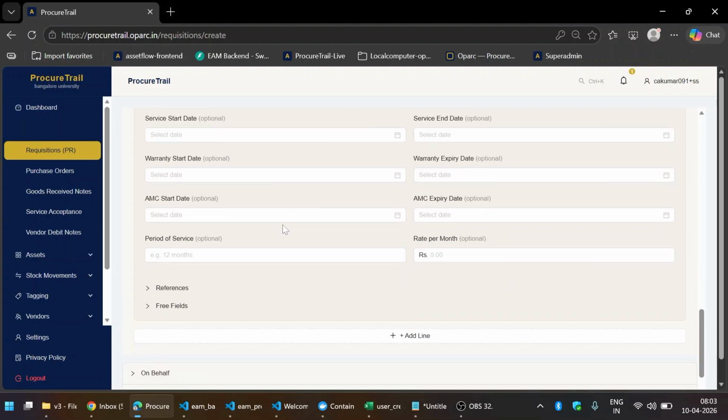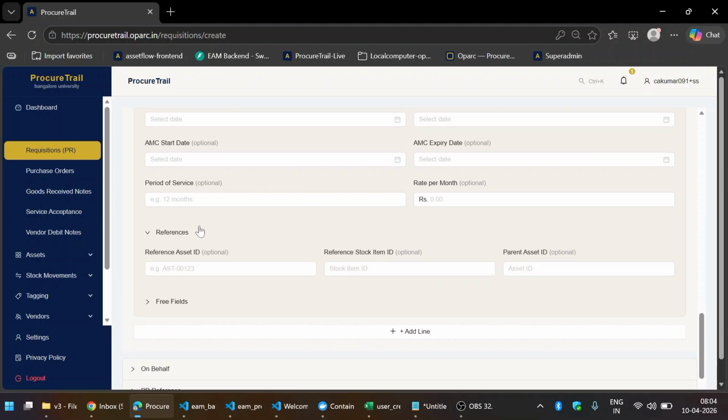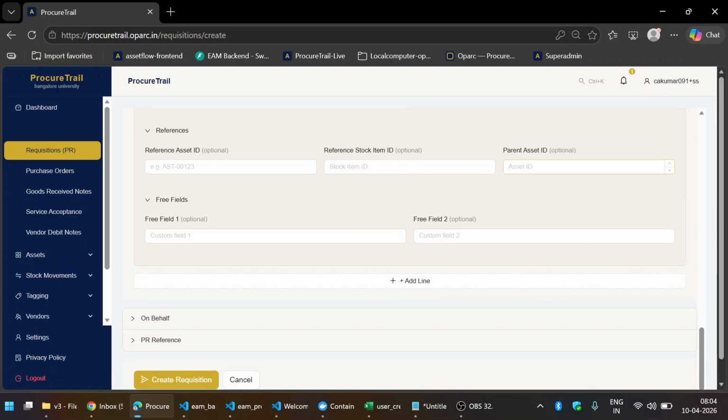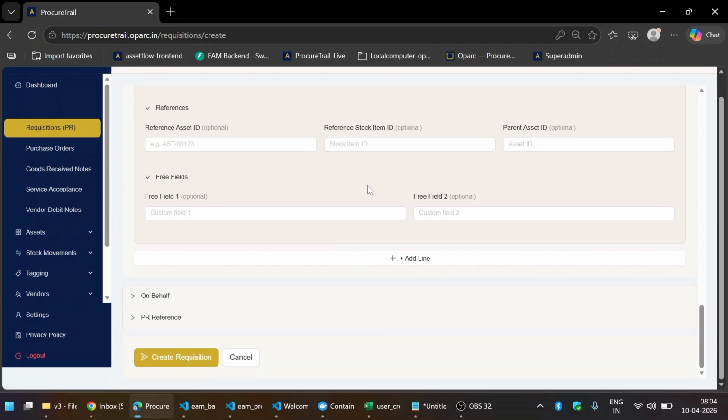Service and warranty, in case the supplier is also providing these details in the same invoice. Yeah, you could obtain services at the time of purchase. You could add these things, and everything here will flow to the asset register for tracking. I leave these optional fields, but in case you are purchasing this asset as a spare for a particular asset, you could give some asset ID reference, etc.